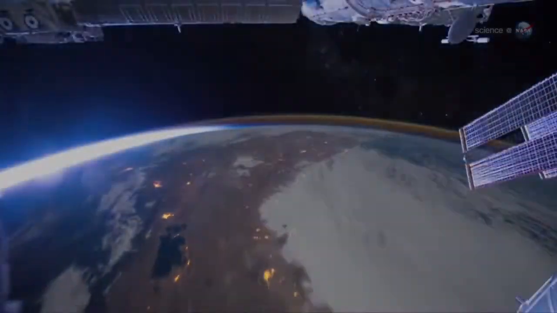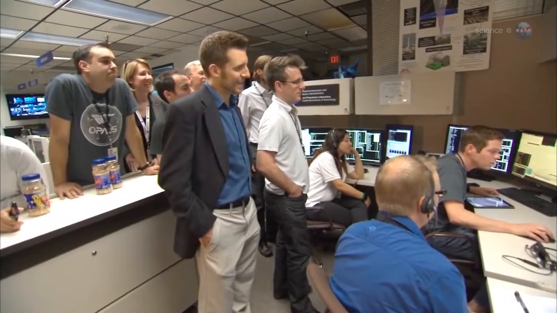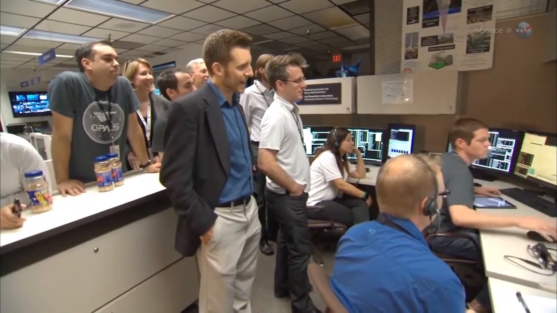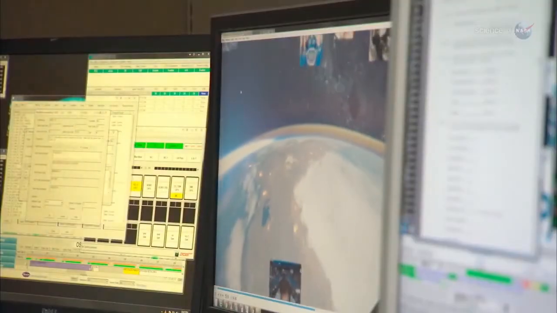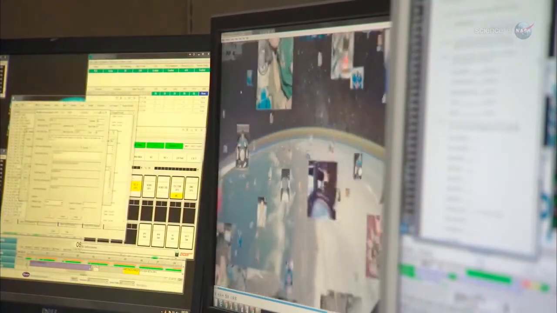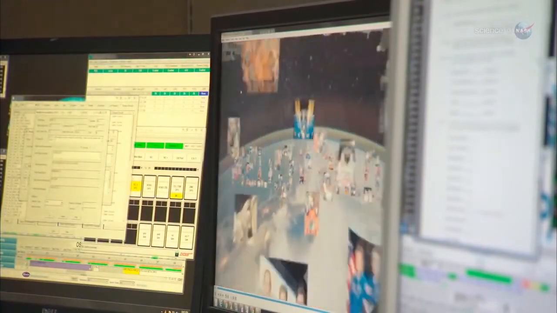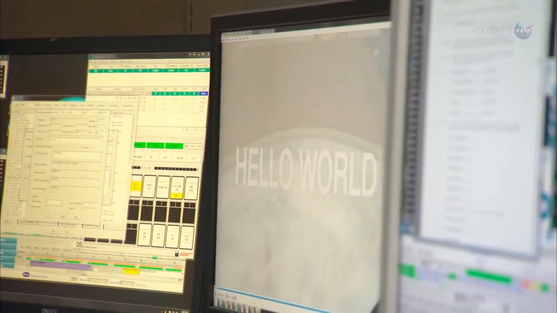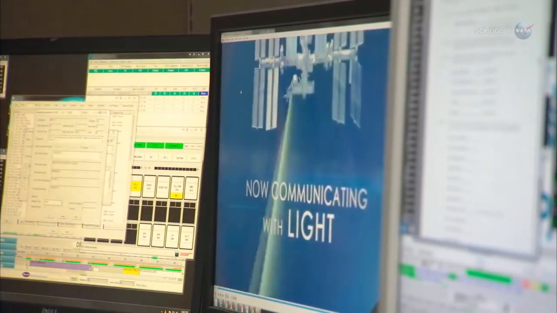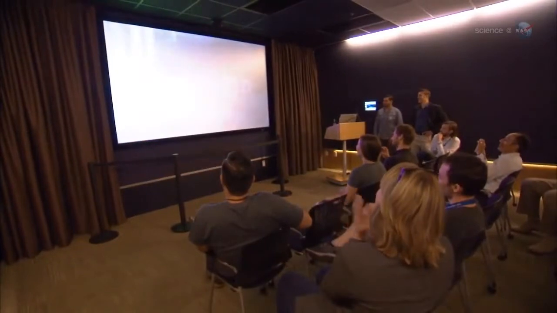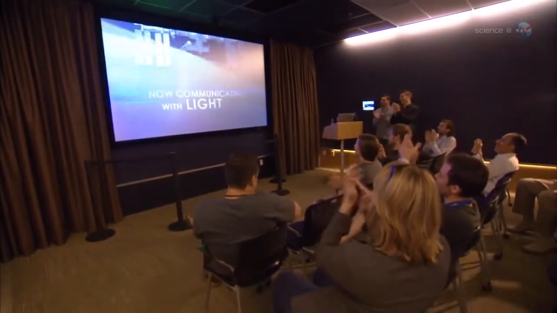So far, so good. The entire transmission on June 5th lasted 148 seconds and achieved a maximum data rate of 50 megabits per second. It took OPALS 3.5 seconds to transmit a single copy of the "Hello World" video message, which would have taken more than 10 minutes using traditional downlink methods. The message was sent multiple times during the transmission.